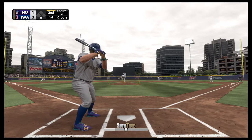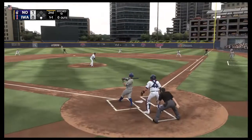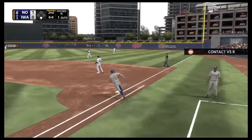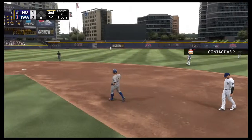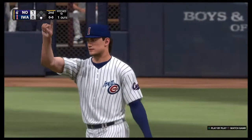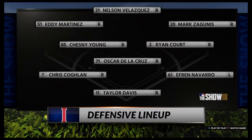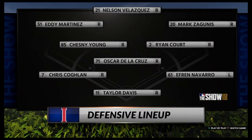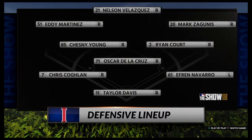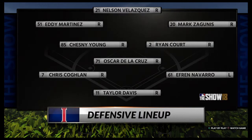The 1-1. That's softly hit to right. Will that get down? Number 2 moving to his left, and he hauls it in for the first out of the inning. All right, here's how the home side's lining up defensively. And if you look at the numbers on this team, defensively, they're in the top 5 fewest errors in the league. Flashing the leather, picking and grinning, keep an eye on them. They play stout defense.